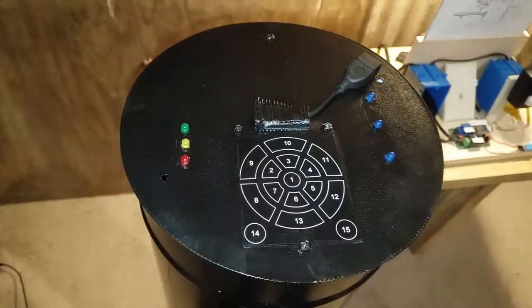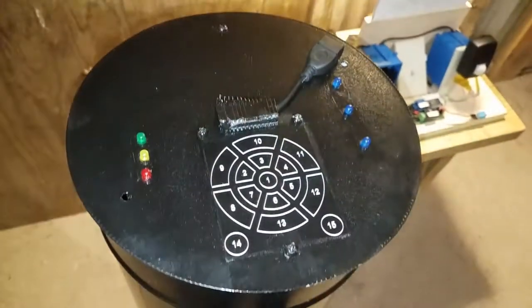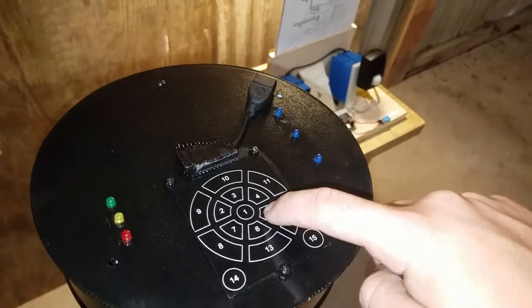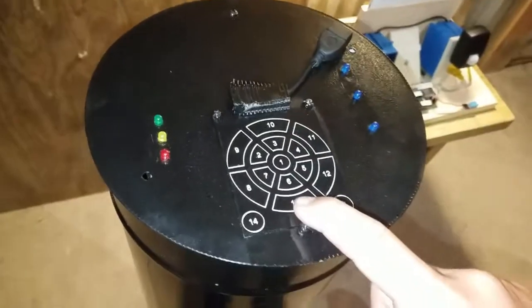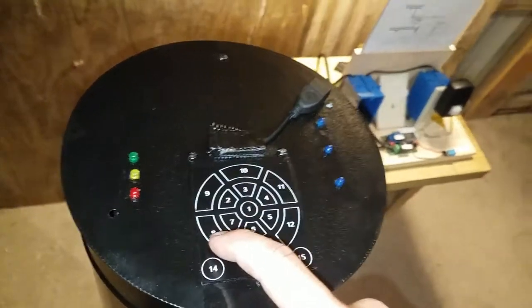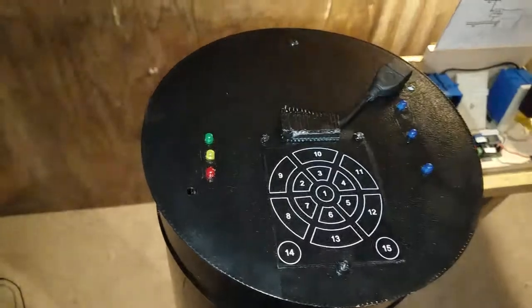Number one will restart the voice recognition software. Number three will make Marvin introduce himself. Number 5 turns off the lamp. Number 4 turns on the lamp. 13 makes Marvin go forward. 8 makes Marvin go left. 12 makes Marvin go right. 10 makes Marvin go backward.